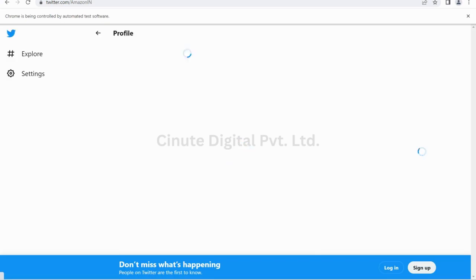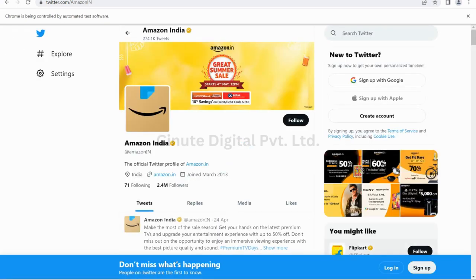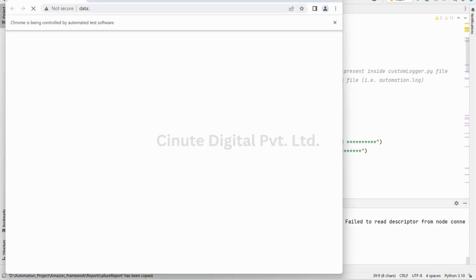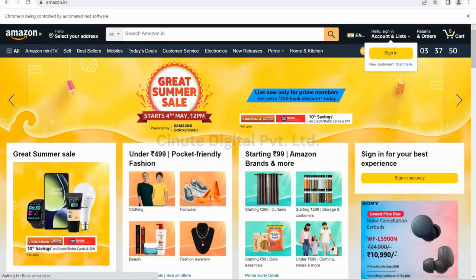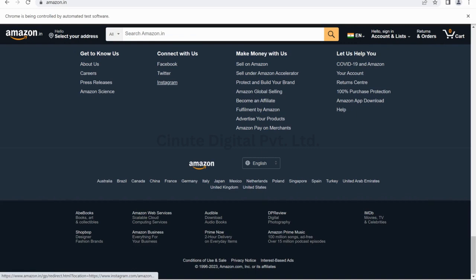HTML view, you can pick any of the attributes, and you can give that attribute to your script, and your script will understand what we need to perform. Accordingly, that particular element it will click. So that is what automation is.